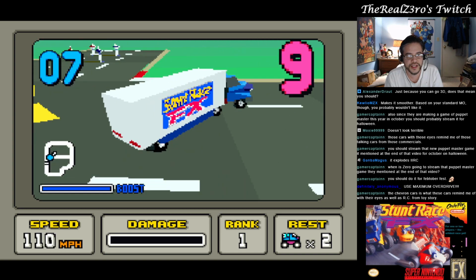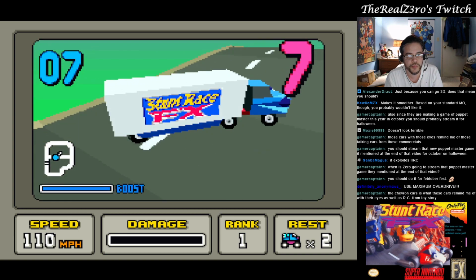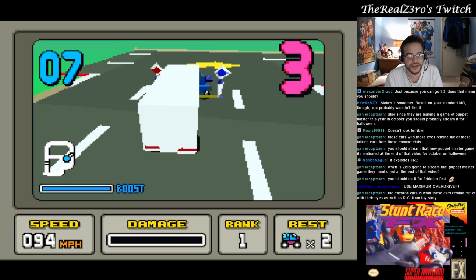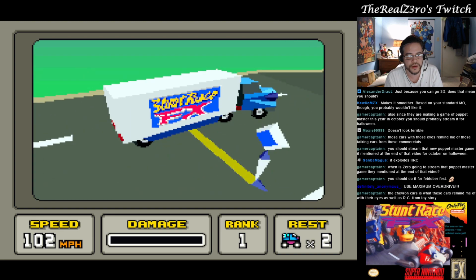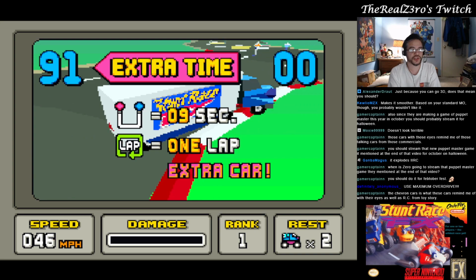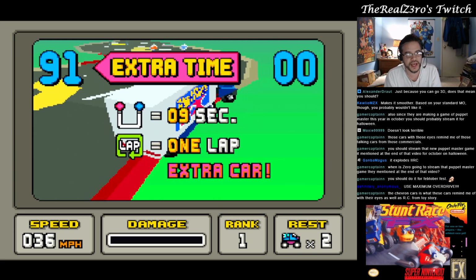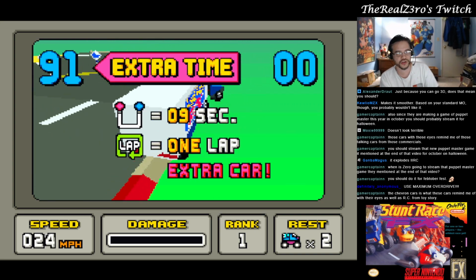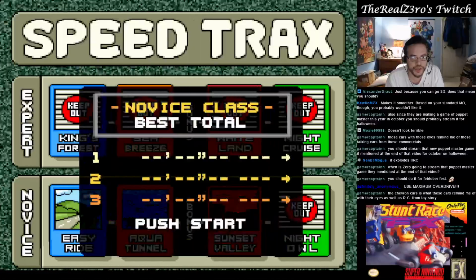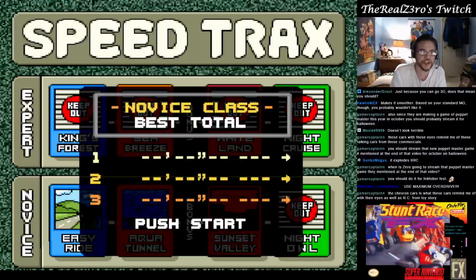I more so just care about completing the lap. Now, I think if I take the shortcut, I could probably get barely 2 laps in and get 2 extra lives, but it's fine right now. For this first one, it doesn't matter. You really can't earn too much extra time, even if you were hitting all of them. You really only get so many seconds. I feel like the extra car is the main thing. Half the time, I would just ignore them and just make sure I finish the lap.